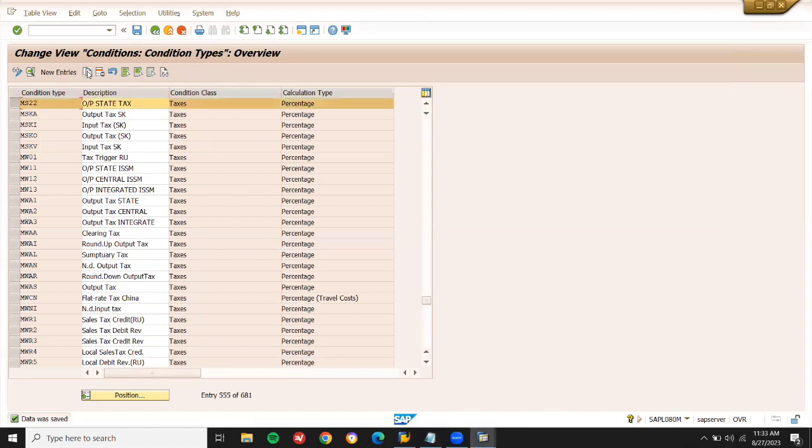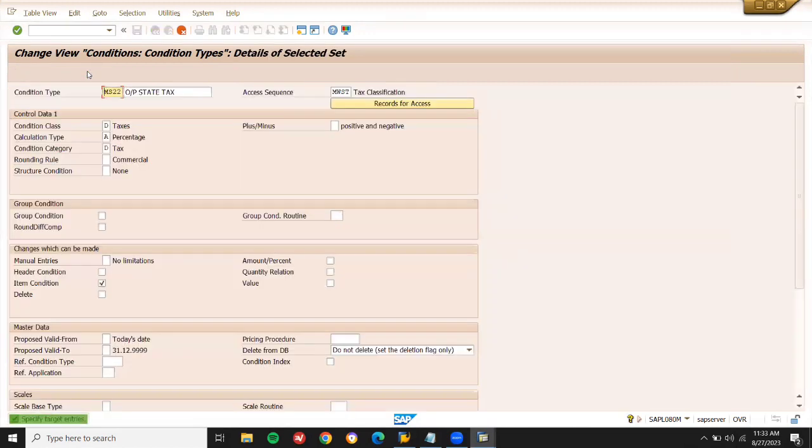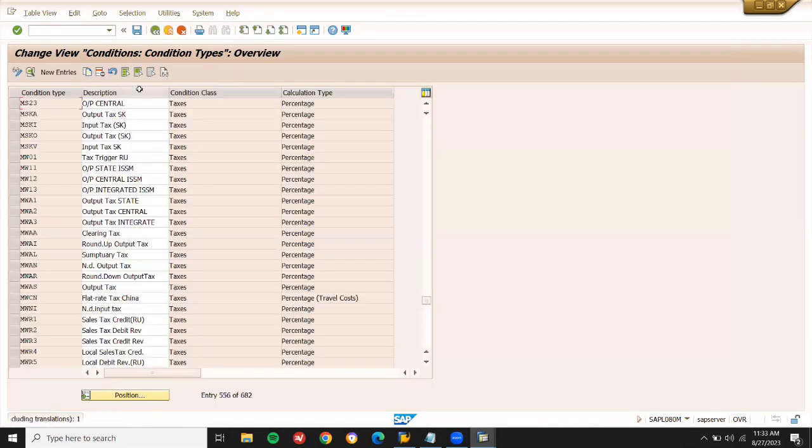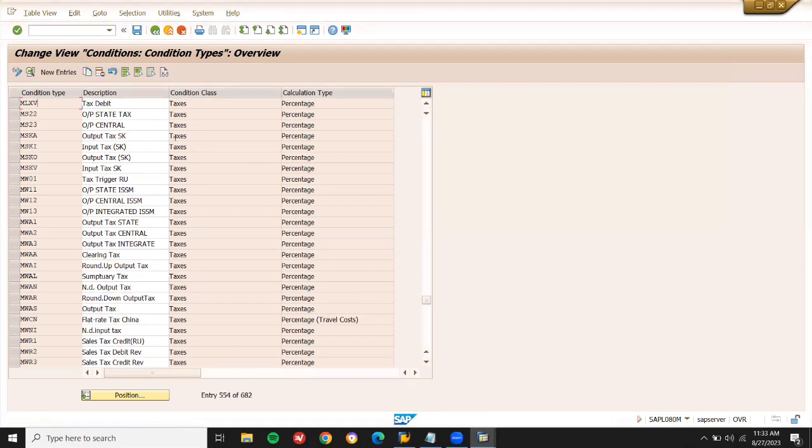Select this, copy as. MS23, output tax central. This is output tax state. Output tax state, output tax central tax.